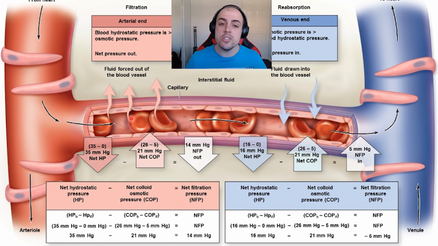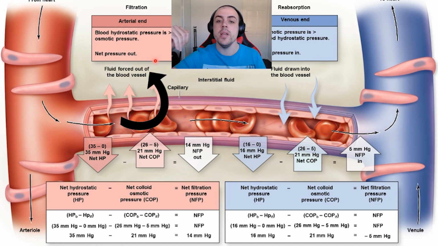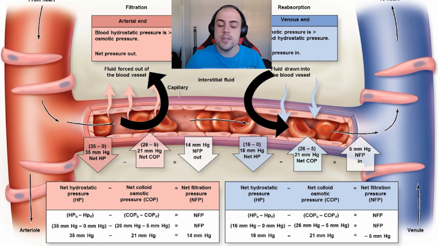Because there is more hydrostatic pressure, that is going to compete with our colloid osmotic pressure. So to really help wrap your head around this, we need to keep in mind that hydrostatic pressure is wanting to push this fluid out of the capillary into the interstitial space. The colloid osmotic pressure is wanting to drag water from our interstitial space into our capillary.